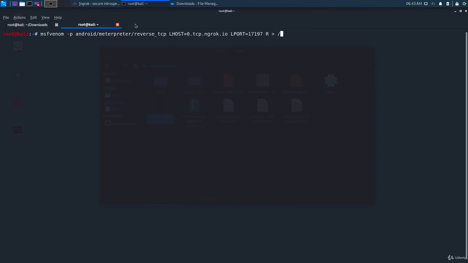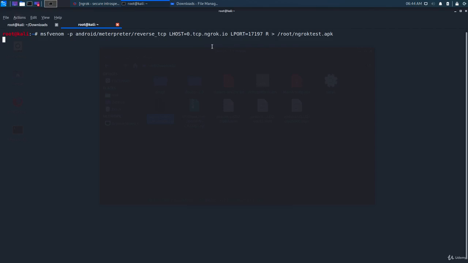R greater than /root/ downloads or documents or any other folder you may want. I'm going to say ngrok_test.apk and put it directly inside my root folder. You're more than welcome to use another name for your APK, but don't forget to specify the .apk extension at the end.